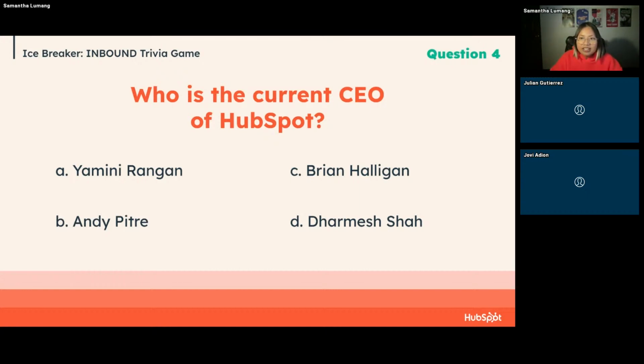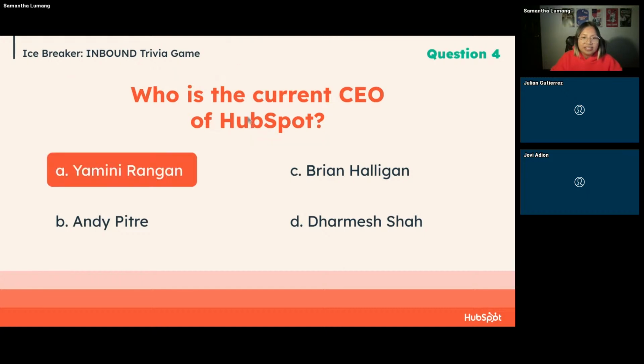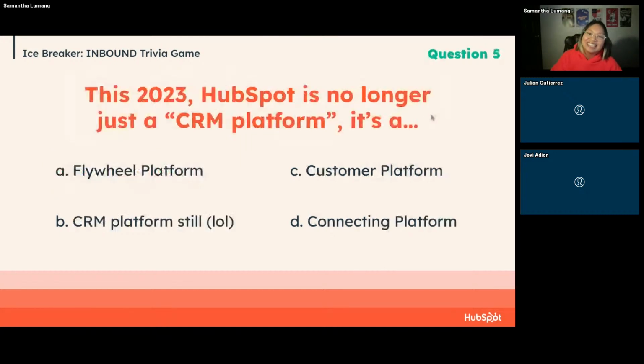All right. The correct answer is Yamini Rangan. All right. And the first person to get the question correctly was Rosina. Nice one, Rosina. Okay, you have 1 point as well. Seems like a lot of people already have 1 point. For those who already have 1 point, you just need another point to get ahead by getting that point with our last 2 questions. Let's go to the second to the last one.